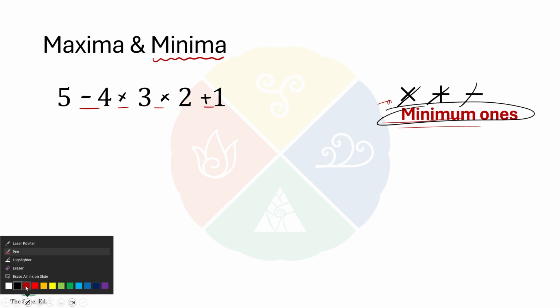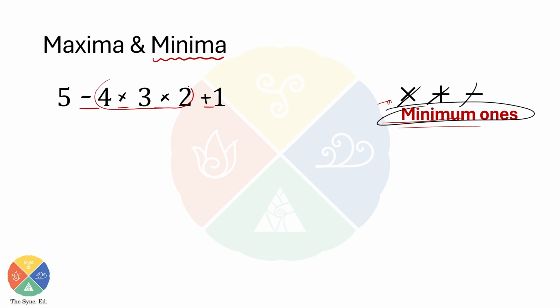So now if you observe, because of multiplying these numbers, they are going to become very big, and putting a negative in front of them is going to make it negative. So in the negative domain, it's going to be a big negative number, or I can say the smallest number. If you apply BODMAS, division is not there, bracket is not there, only multiplication is there. So multiplication will happen first. 4 into 3 into 2 will give you 24. Now 5 minus 24 plus 1, you are going to get minus 18. That is going to be the smallest number, or the minima.